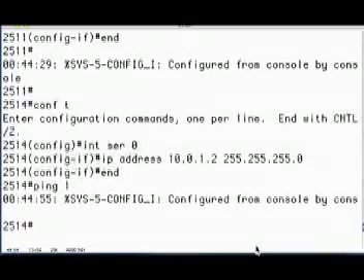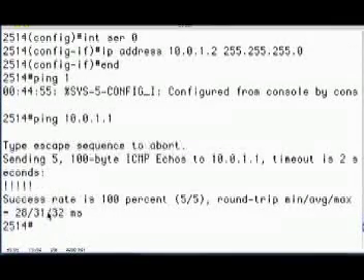So we just got a console message. Ping 10.0.1.1. So I am 10.0.1.2 and I'm going to try to ping 10.0.1.1. All 5 pings succeeded. Previously on the Ethernet interface, the first ping failed because on Ethernet we needed to ARP for the other side.